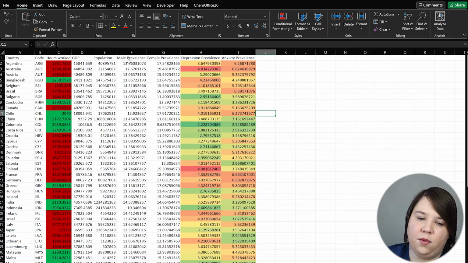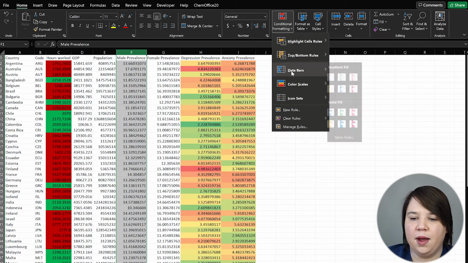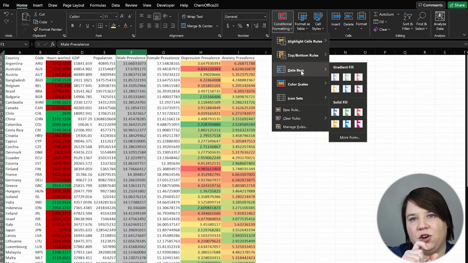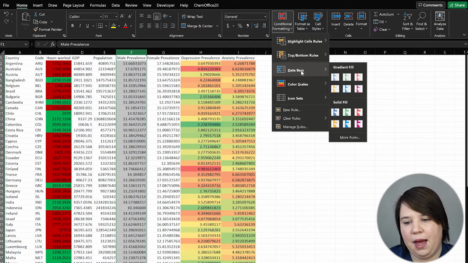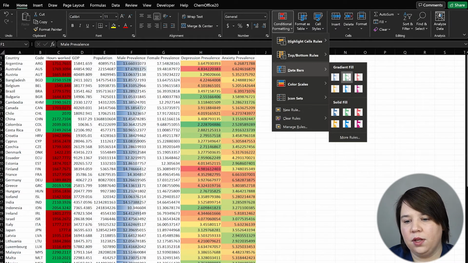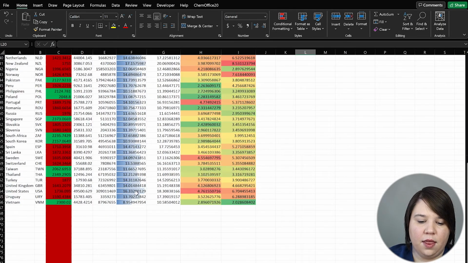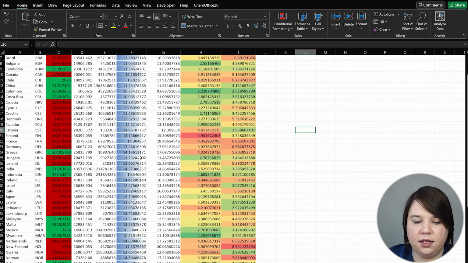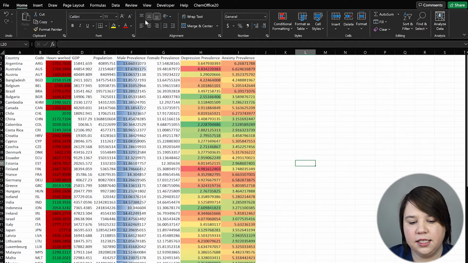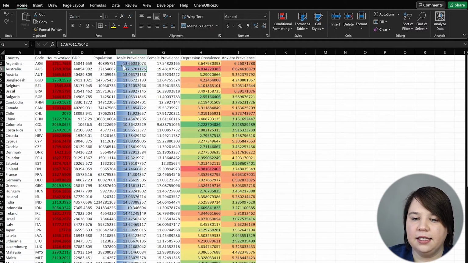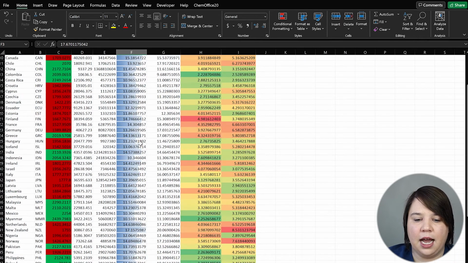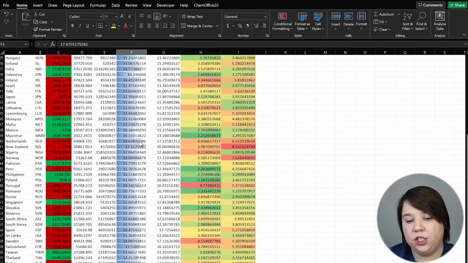So another cool thing that we can do is something called data bars. So if we click on this and go to conditional formatting, we can actually have it basically create a bar for the relative amount that it is within that. So let's do something like a gradient fill. Let's do blue. So this, you can see, is a relative bar. So it's setting basically the highest, which looks like it's this one because it's completely filled, as the full cell, and then it's creating that difference as you go along. So it's kind of a cool way to just look at how it's changing.